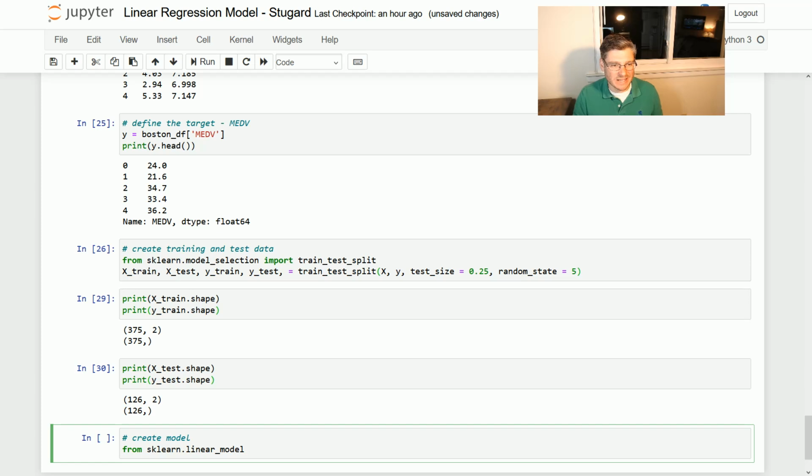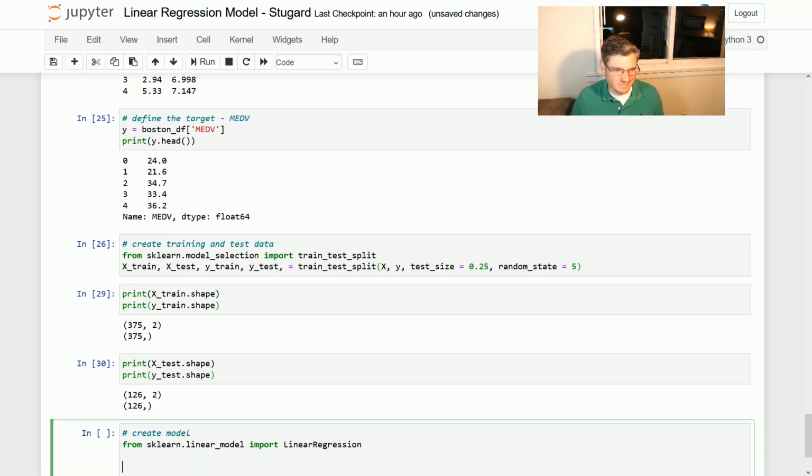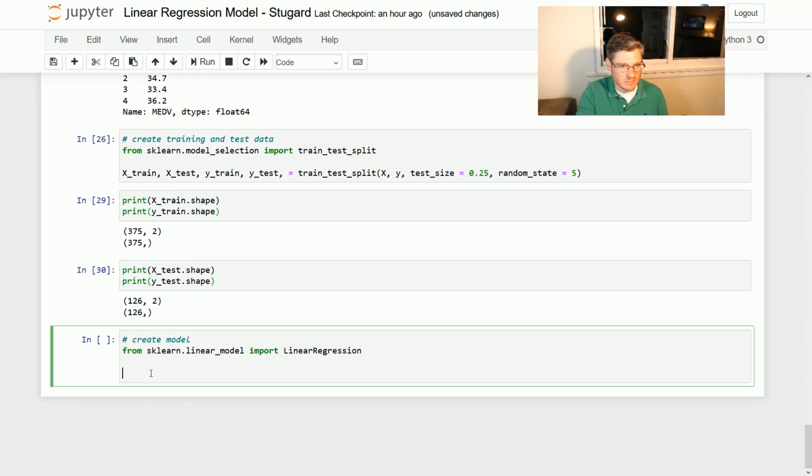So from sklearn.linear_model, which is a subset of that whole package, we're just going to import the LinearRegression function. Capital L, capital R, LinearRegression, all one word. I think in the same code, and maybe I'll even put a space there so we can see the import separate up there. But from this, I have to create my model. So my model is going to be an object. I'll just name it model.